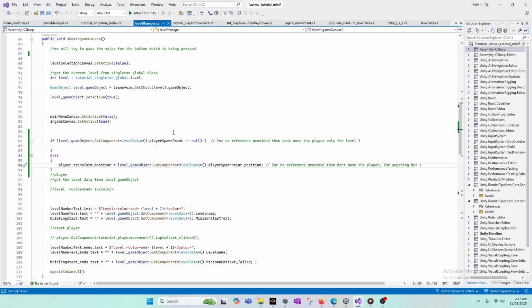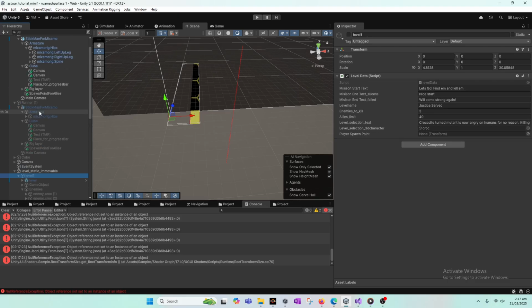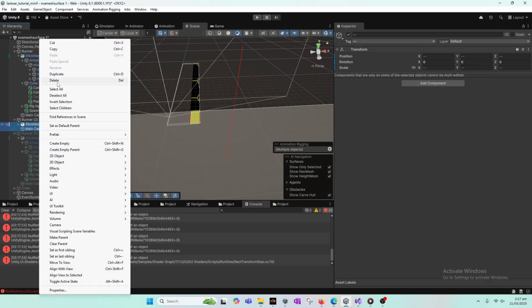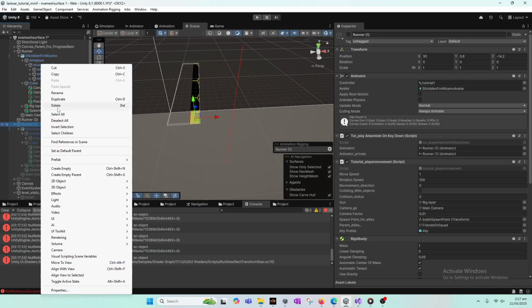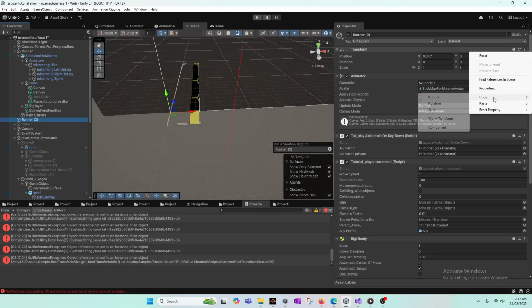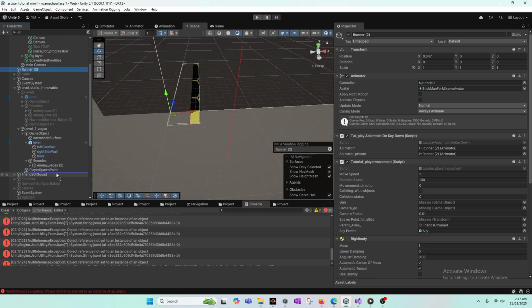Again, this is one way of doing it, or if you don't want to do it like this, you can simply cut this and put it back to its original position, and here you can create it inside level 1. You can duplicate this runner, so duplicate it like this, delete everything inside, delete this runner, and put this runner as a child game object of the player spawn point.